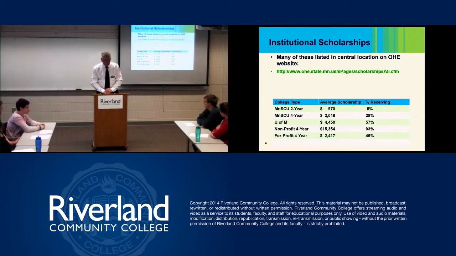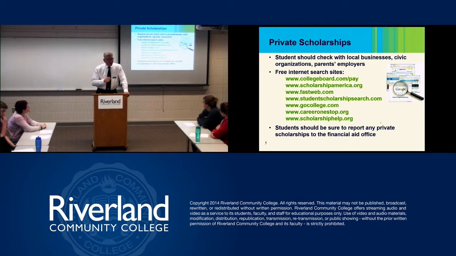What is a good strategy to find scholarships? Well, I would suggest, first of all, look locally. A student or a couple or an adult that's independent that's going to college should check with an employer to see if they have scholarships for employees. If they belong to a church, they should explore opportunities there. Also, if they belong to a civic organization or if they're involved in their community, there may be scholarship opportunities there that a person can apply for.